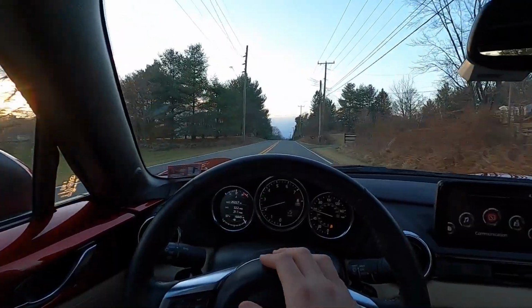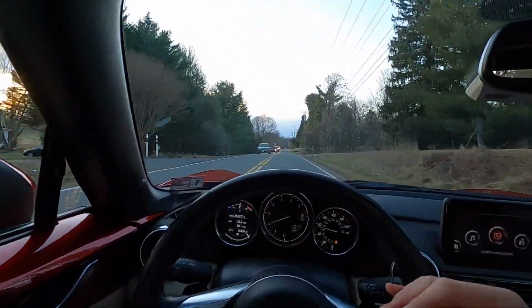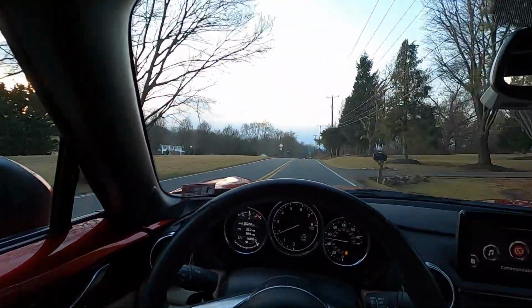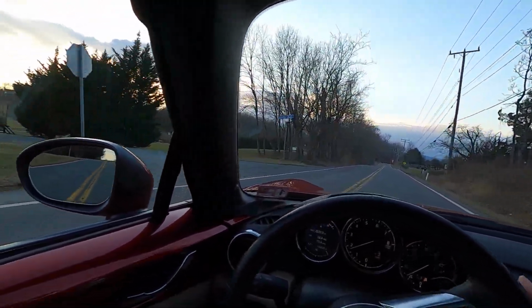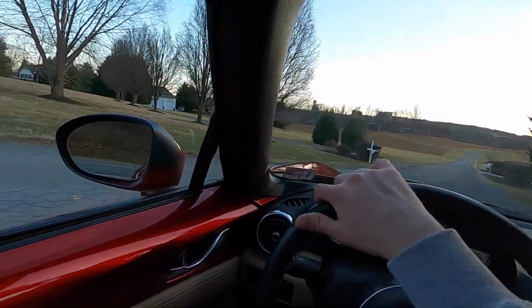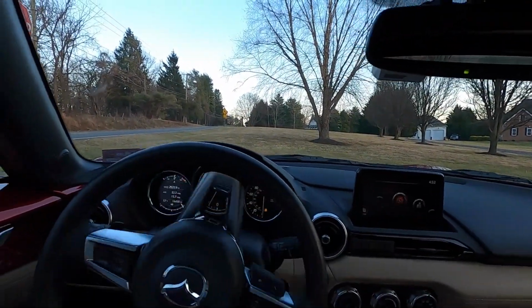This is my mom's Mazda Miata, and if you guys want to see me do some modifying of mom's car, I will. So if we do some wheels, we'll do an exhaust. We're not going to do crazy suspension stuff or anything to make this thing any less drivable or any less comfortable to drive every day. But we still could have a little bit of fun with it, adding an exhaust, adding some nicer wheels and tires, maybe doing some tinting, or maybe wrapping the roof, stuff like that.